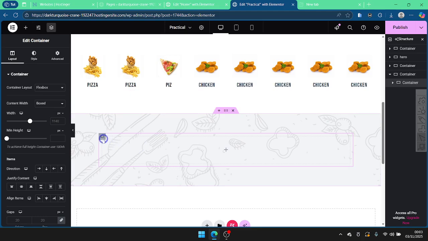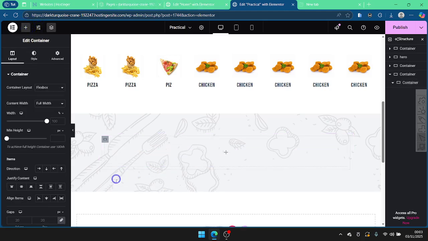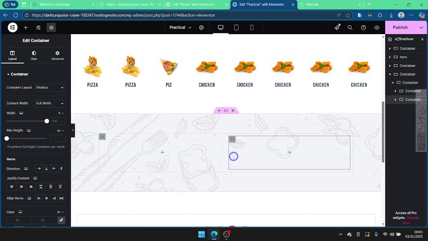So inside the container, I'll just make it row, like this, so that everything will go on a row instead of in a column. Everything will go horizontally instead of vertically. Okay. So now let me add another container again. So this is one. So let me just duplicate it. Duplicate, so you can see it's now on a horizontal line instead of vertical.